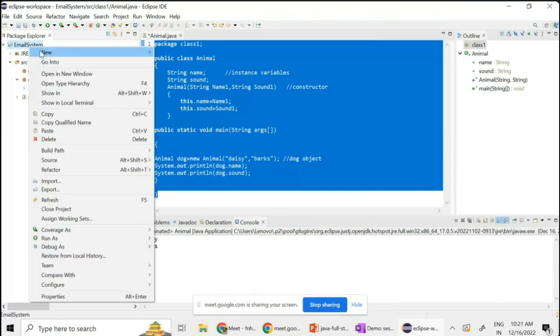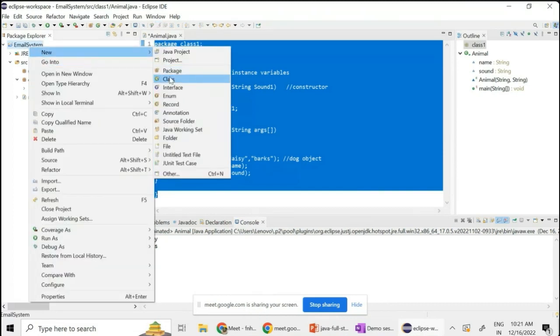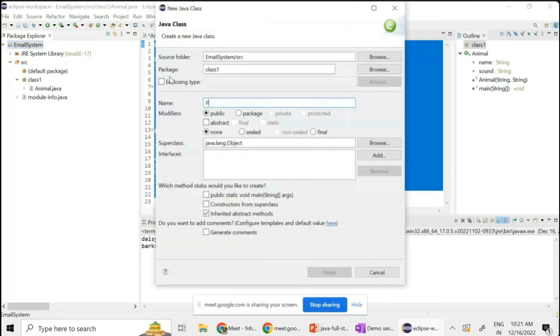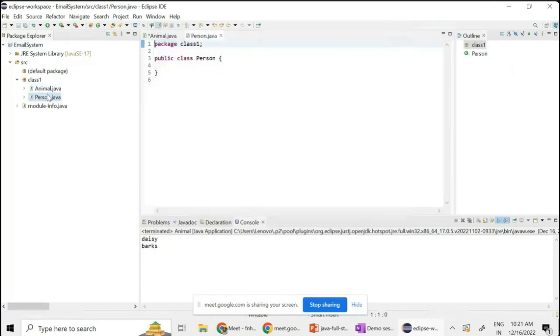You can create a new class again inside it. As I said, person, right? So you can create a person class here. Like that, you can create many classes. See, now the person class got created. Now you can start writing your data members, initializing them with a constructor, and creating objects. You can do that. Okay.